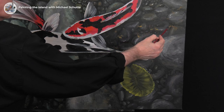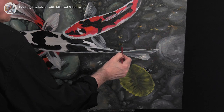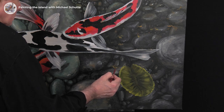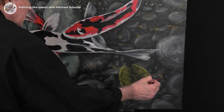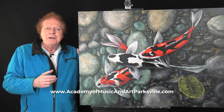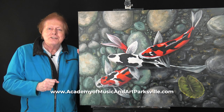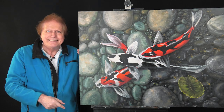And slowly we come to the end of this painting. I will give it another few layers to cover the reds and the greens and maybe the blacks, and I think we've done enough for now. In a few moments you will see the end result. Make one yourself and don't forget to have fun! During this episode we went through a lot of history, we painted the koi, and by now you know how to paint stones — we had a lot of fun together. Check out our website. Till the next time and keep on painting!